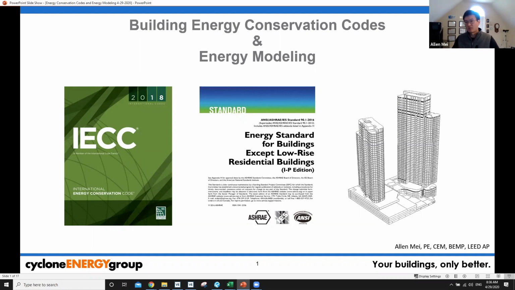Energy modeling is probably not as common as energy conservation codes, but we still use it very often. So today, let's just talk about some details.